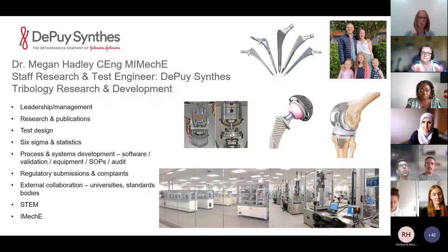A big chunk of what I do is also process and systems development — that could mean buying new kit for the laboratories, changing how we do a particular kind of test, or introducing new software. We are very much going towards the tech side of medical devices: smart devices, intelligent kit. A lot of software development is now coming into that, which is a whole new skill set for many of us who are traditionally mechanical engineers.